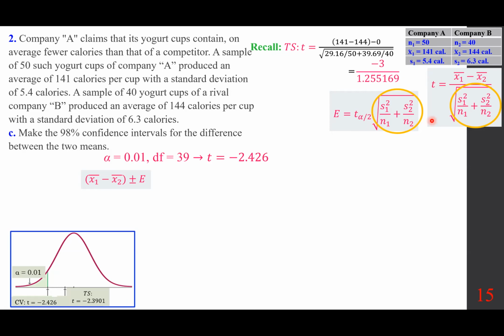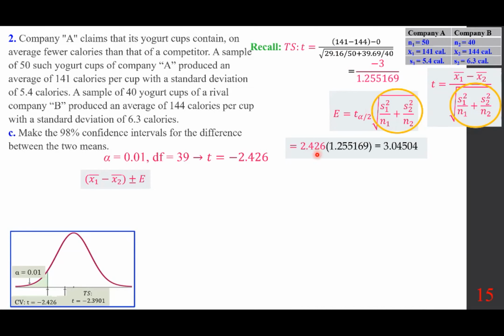Why am I showing you that? Because I want to show you that this calculation will actually be a piece of cake. The numerator that you have already calculated is this one. So in other words, use this in this step, keep all your calculations. So x1 bar minus x2 bar is the numerator. And then plus or minus e, you can calculate e by multiplying this, which is 2.426, by the square root of this. You don't have to recalculate it. It's been already done here, because look at this formula. So plug in. The point being, you can calculate this very fast.